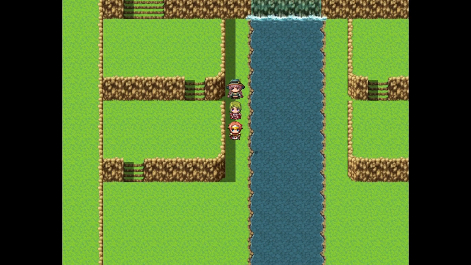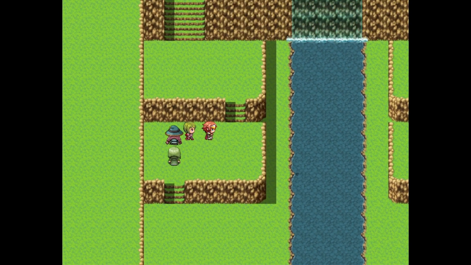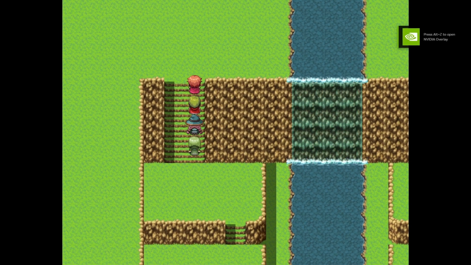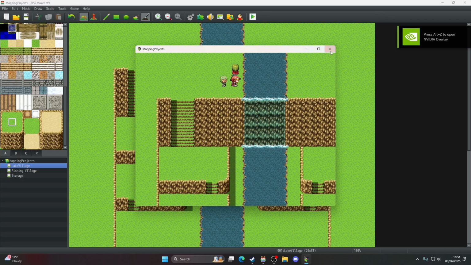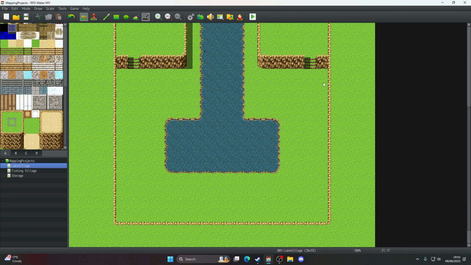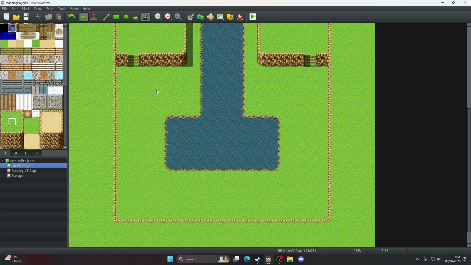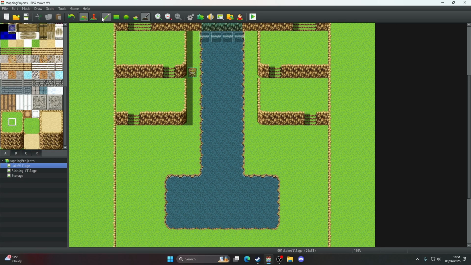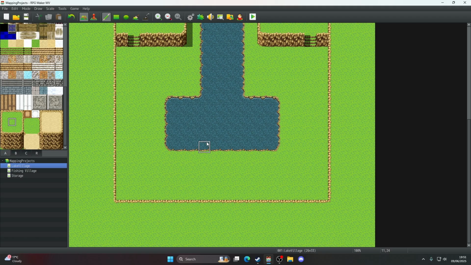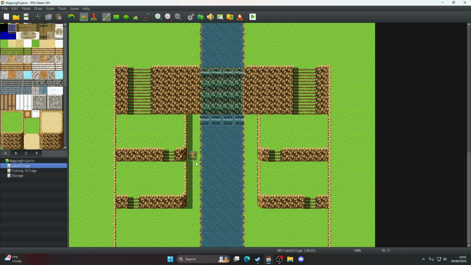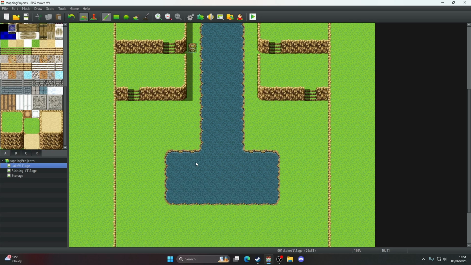I'm actually liking this. The shape, anyway. Maybe it won't be that good, maybe it's going to be ruined. Maybe I'm going to screw it up somehow. But I'm liking the current shape. I think it's pretty good. Now, I do want a house somewhere, which means I might have to move the waterfall down. But that's fine, because I can always just make the map bigger. So we're probably going to do that. Thankfully, when you expand the map, it goes down.